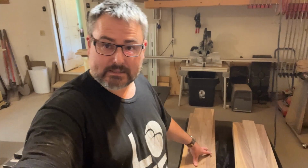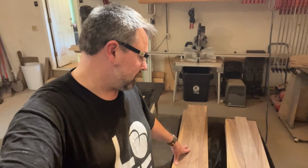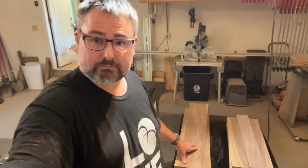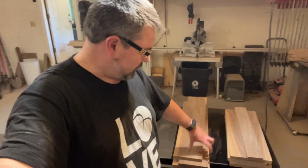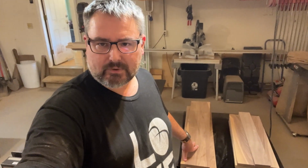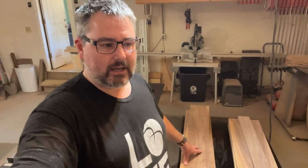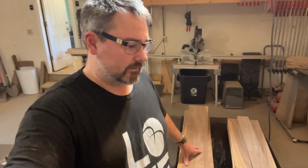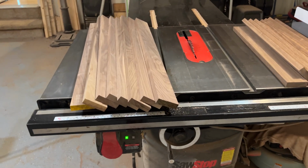So now I gotta turn these into the borders of the cabinet doors, and that's gonna require cutting them all to, I think I'm gonna go with 2 3/4 inch width, and then I have to do some routing on these things to get them to fit together. Then I got to start working on the zebra wood to get the center portion of the doors put together, and then I can put the whole thing together, and hopefully they'll fit on the sideboards. That'd be great.